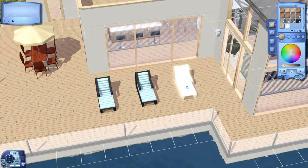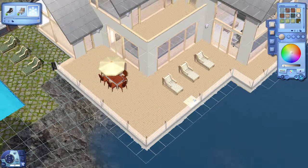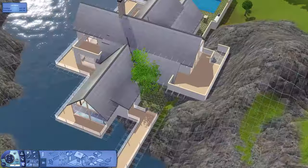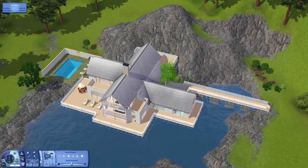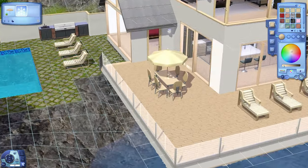Anyway, oh, recoloring the outdoor furniture, which is oh so important. It's also kind of funny to see, like, what are we at now? We're at 28 minutes into the video. 28 out of 43 out of the screenshots, so it's really about 40 minutes of actual building. So we're like, what is that, nearly 3/4 of the way through, and yet I've barely furnished.